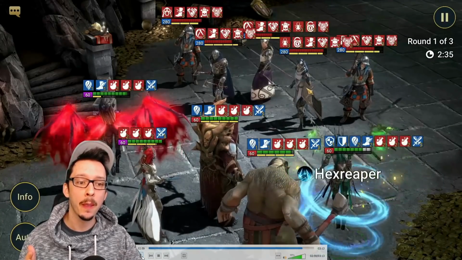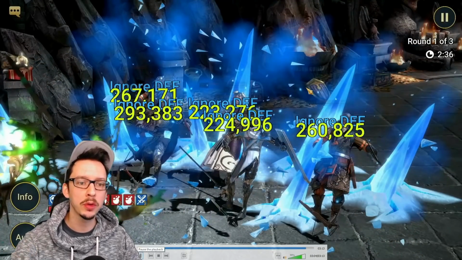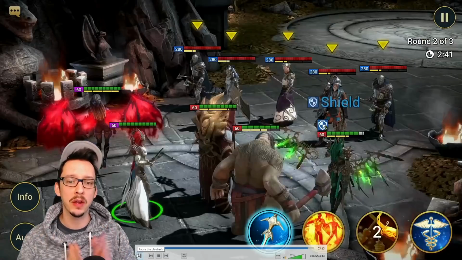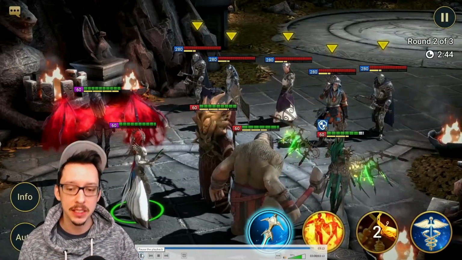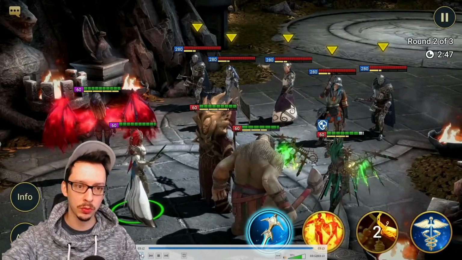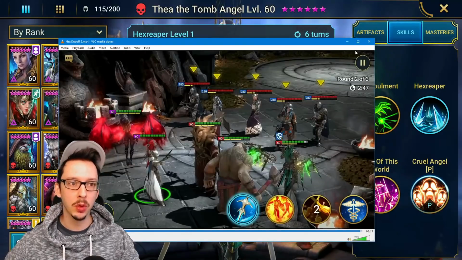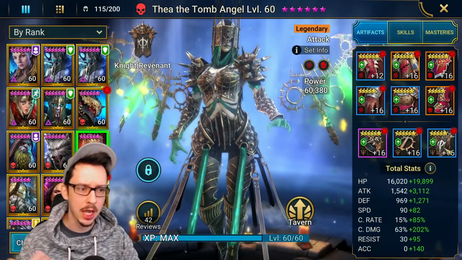Here we go. Last big hit. Bam. Almost 300k, 224k. This is one-shotting this wave. This almost hits as hard as my Seer. So guys, I don't know about you, but I think this proves that the Hex Reaper debuff actually kind of works, right? So let me go back to the gear of my Thea the Tomb Angel here, just so that you guys know what I use.